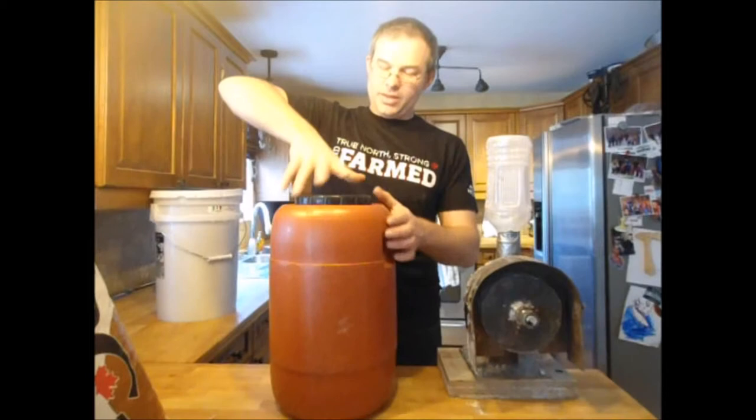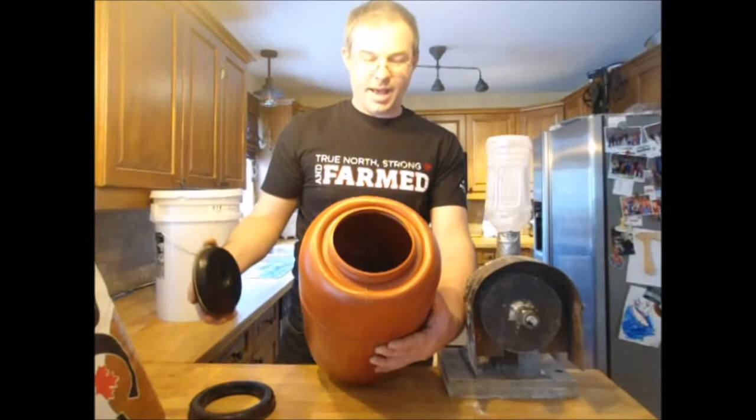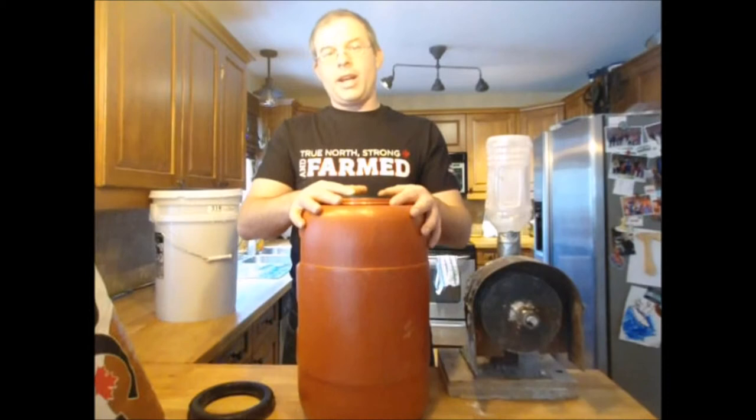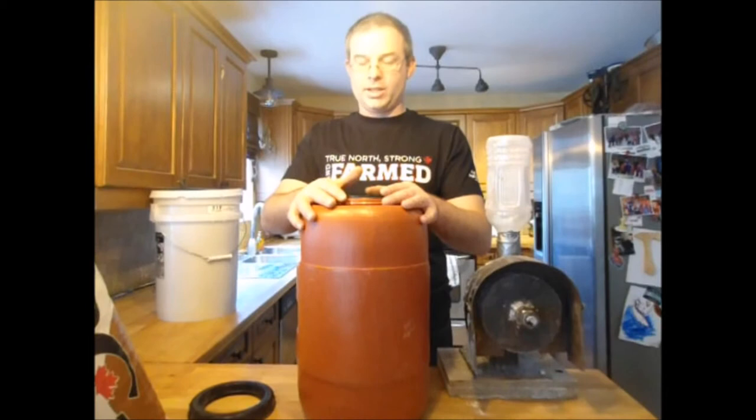If you want something that's really convenient, the olive barrel wins out. These have a screw-open top — a nice top. You put a scoop in there. You're not getting five gallons worth of grain, but you're getting about two or three gallons. You fill this up from your longer-term storage, or if this is what's going under your counter — in my kitchen, this is what sits under the counter with a variety of grains in each of these.